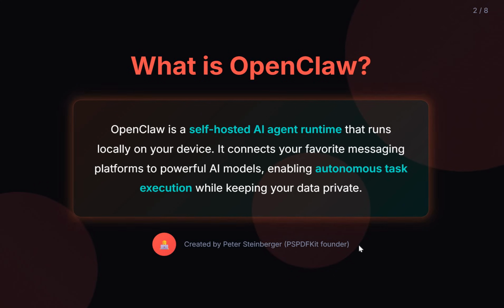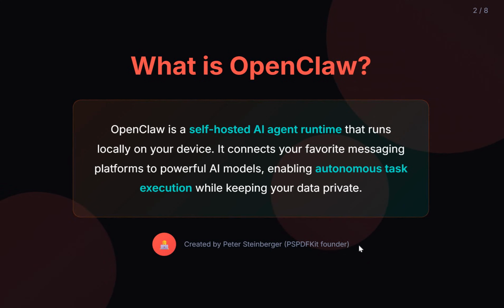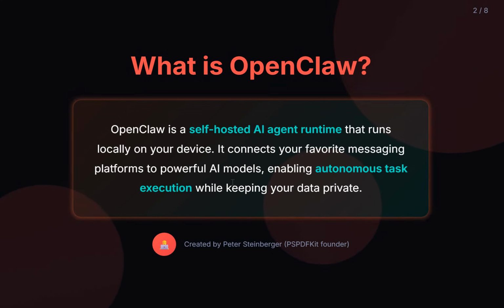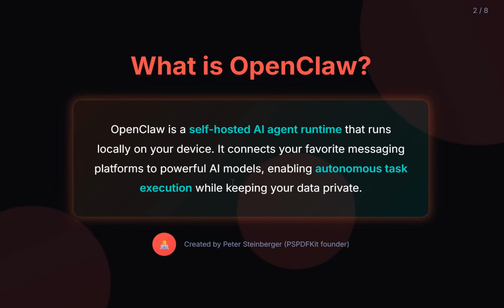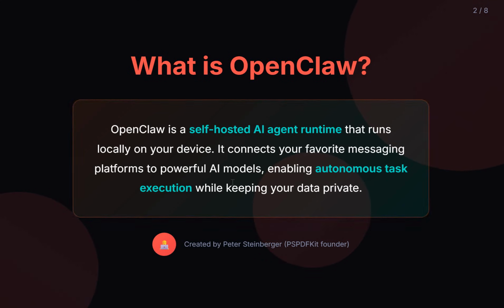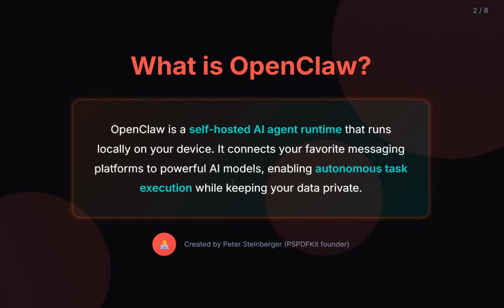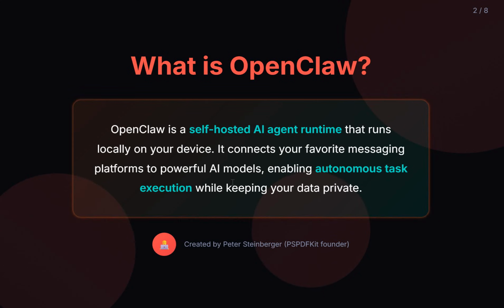It was created by Peter Steinberger, the founder of PDFKit. The project was a complete side project, and its popularity has exploded, and everybody is talking about it. The big difference from other AI models like ChatGPT is that you can run everything on your local setup and you have full control.